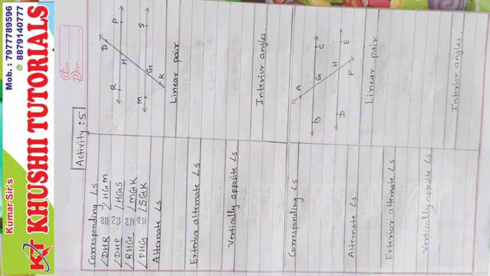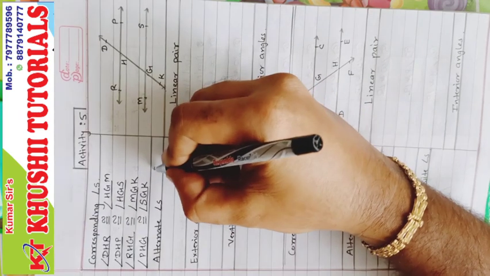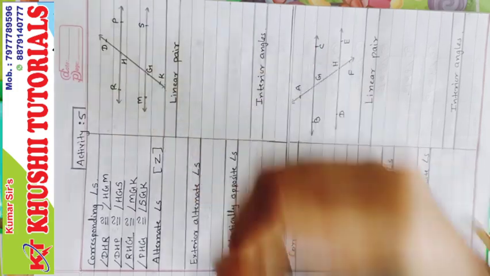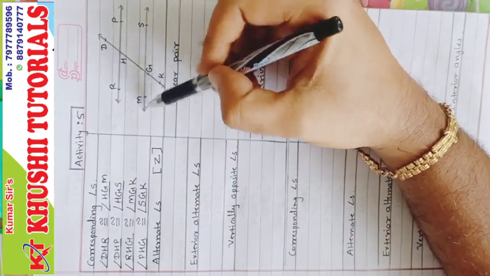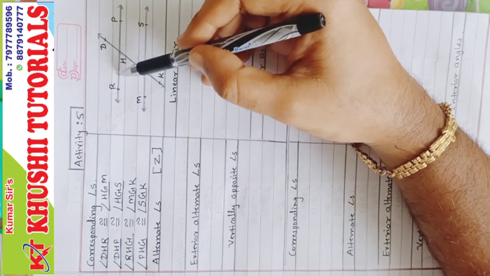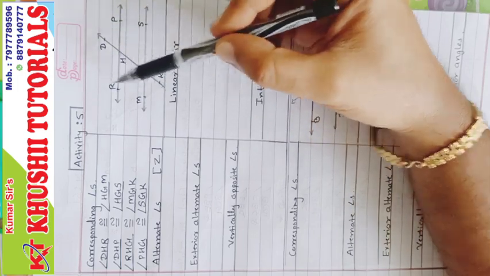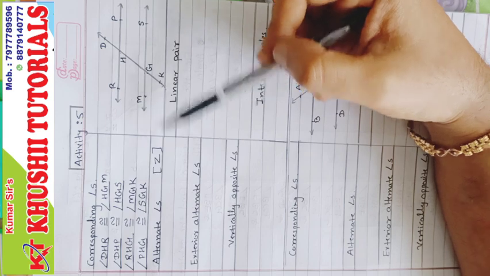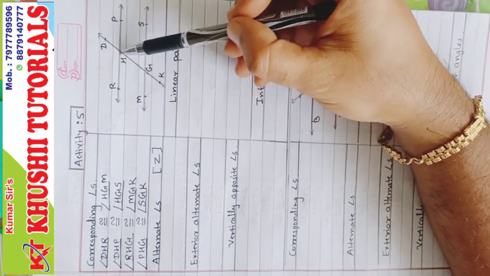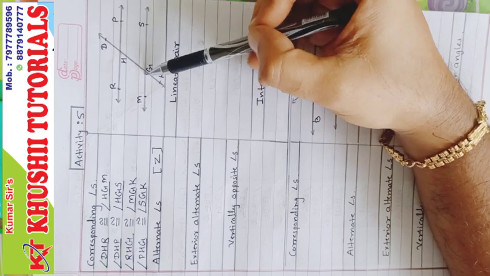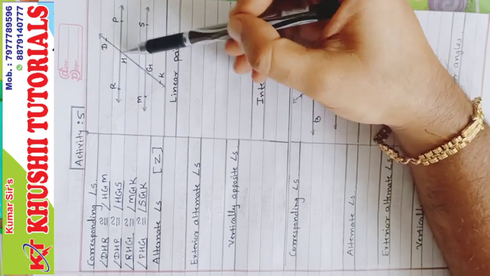Next, alternate angles are also congruent. So again we will put the congruent sign. But what is the shape of alternate angles? Z shape, Z or N shape in any form. First this Z and the second reverse Z. How will we draw Z? Some people often get confused in this. First part will be this and the second part will be this. So these are the angles of Z.